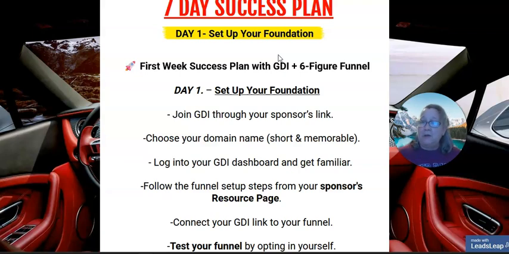Okay? And then all of a sudden, you're going to hit a day where you're on top of a mountain and you're getting signups for GDI and signups for Leads Leap, which is our funnel system, and you're getting signups for the traffic resources, and it's just flying, okay? But you've got to get through the valleys to get to the peaks, to the high, okay? This is not get rich quick. If anyone is telling you otherwise, they're wrong. If they're telling you they can do it for you and send you signups and stuff, chances are you're going to quit before you become successful, before you get there, okay?